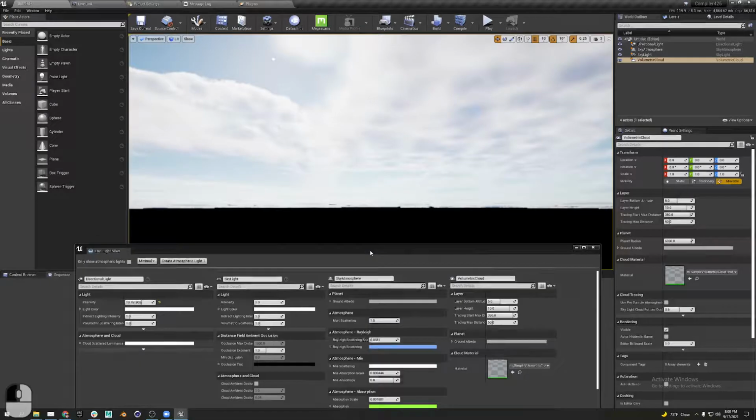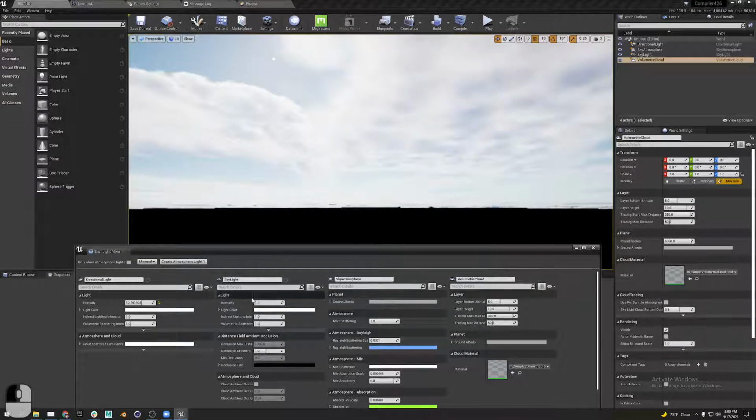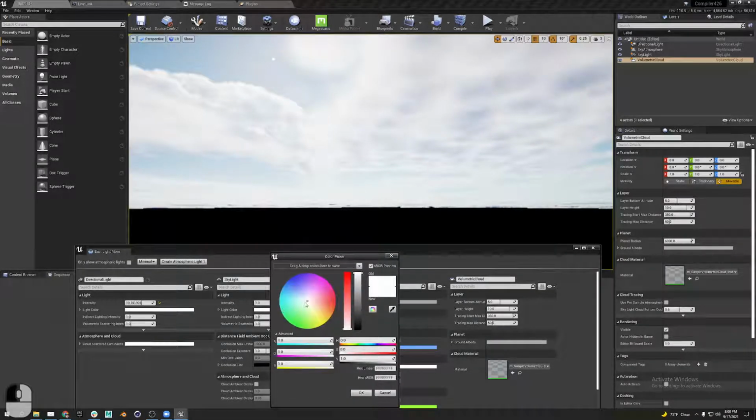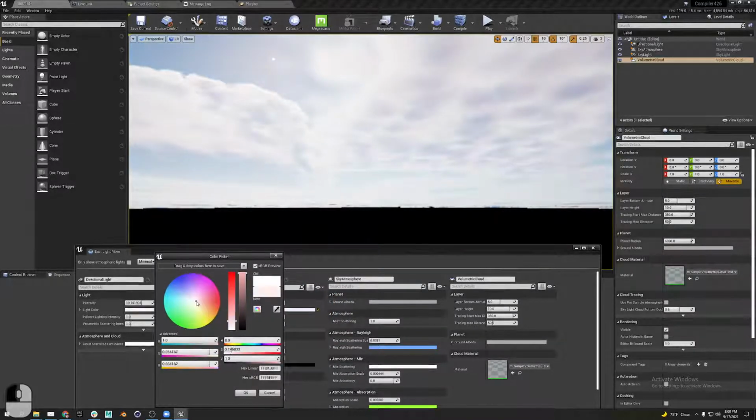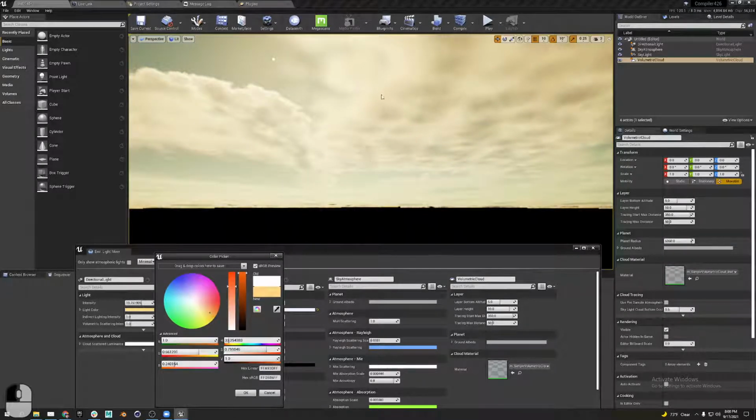And all these things are here side by side so that we can change the skylight intensity. So this would be the global illumination. We can make it a little different color. And then the directional light, we can add in a little intensity here and shade those clouds. See where we have the sun there.